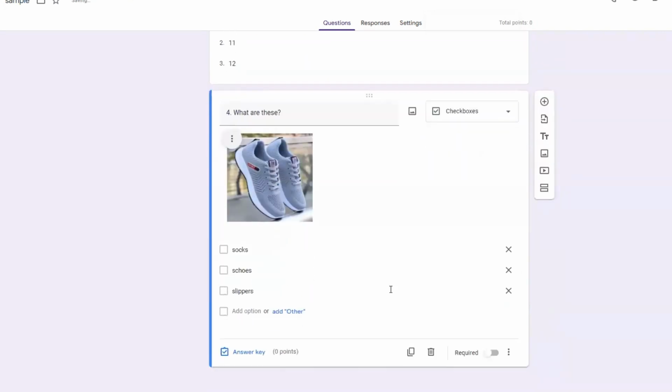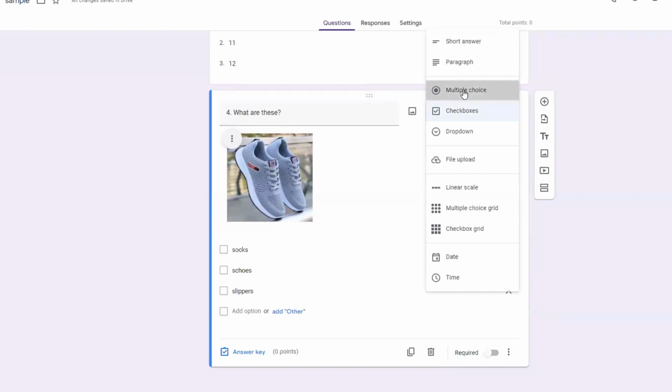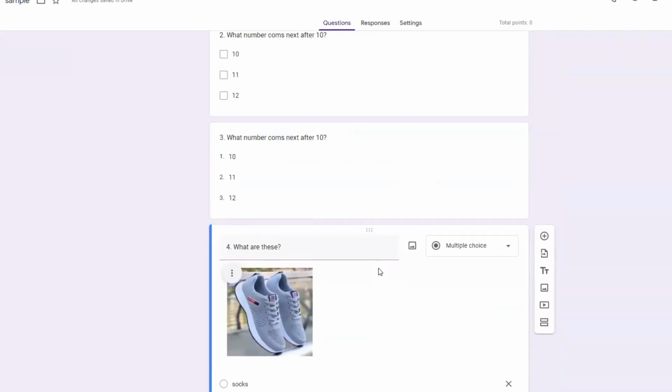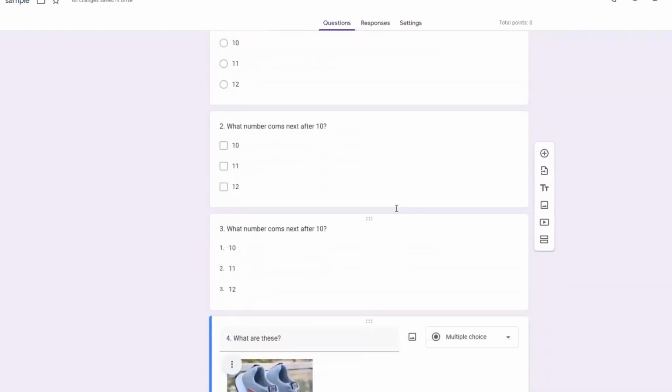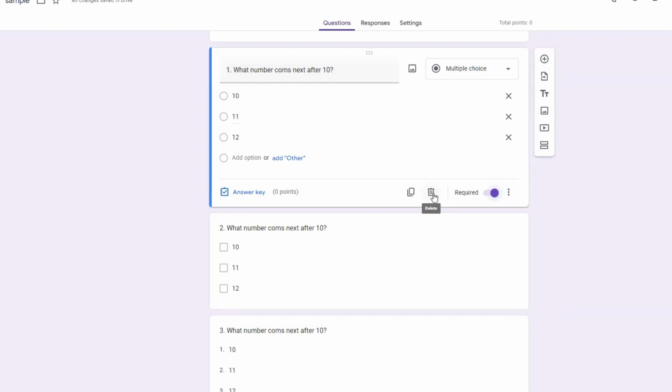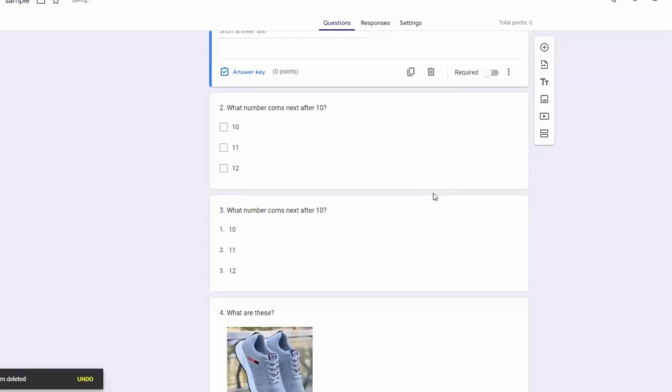You can choose which type of questions you like. You can also enable the required button. You can also delete the test item if you want.